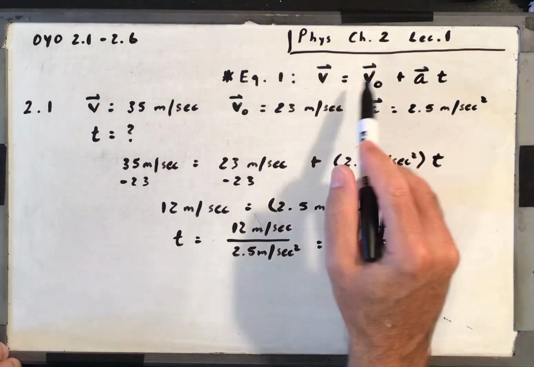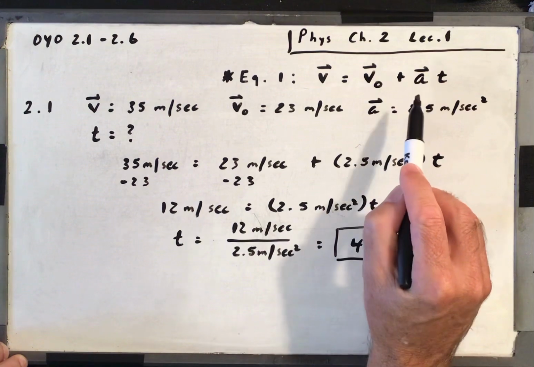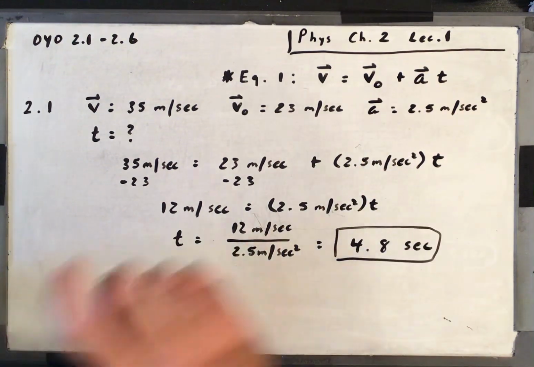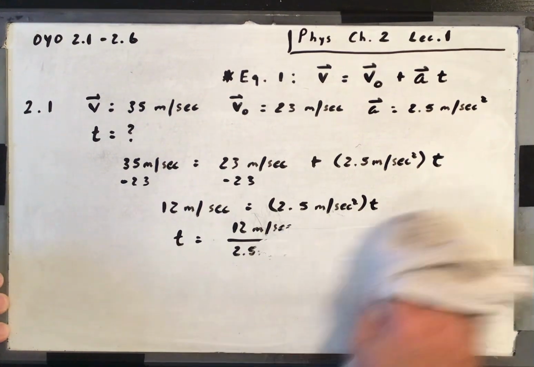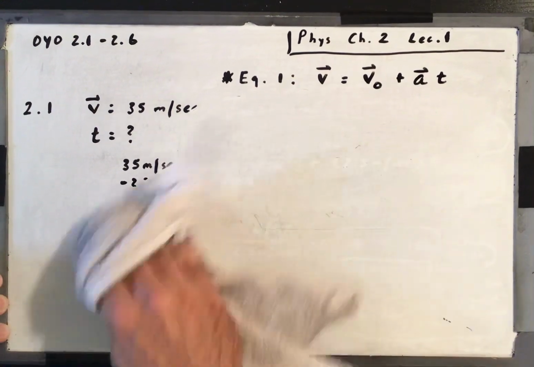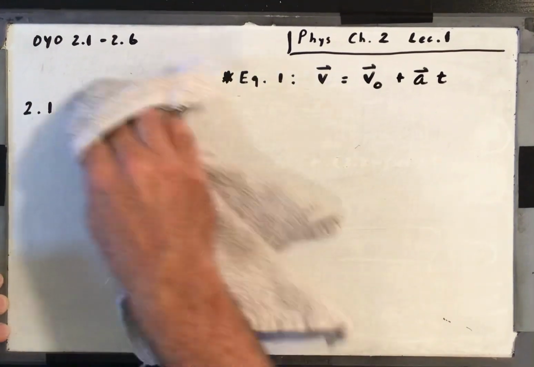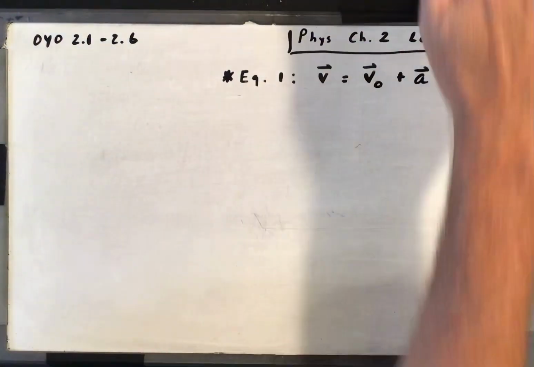Now, if you want to know how this equation was derived, it's in the text. Feel free to read through that, but I'm not going to require you to derive these equations on the homework or on the test. All right, let's move on to the next equation. I'm going to go ahead and leave equation 1 on the board because for our last three problems we're going to be picking from all three.